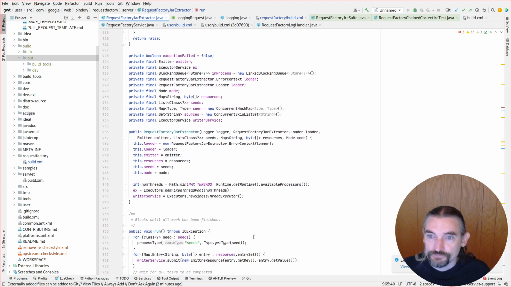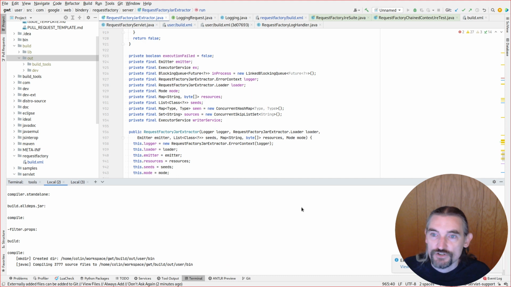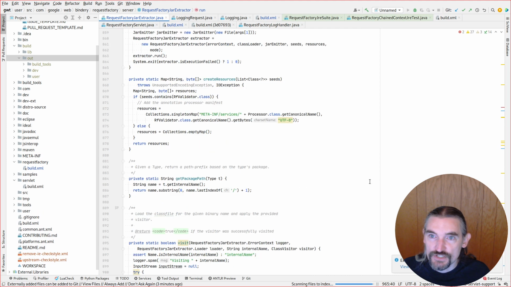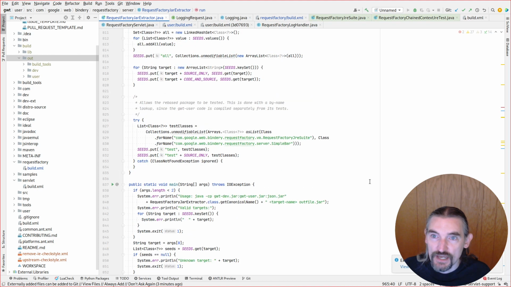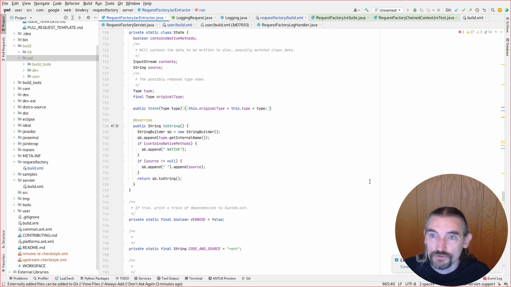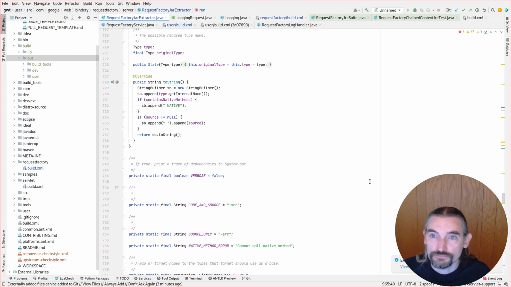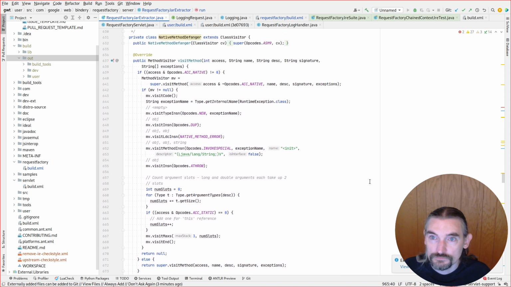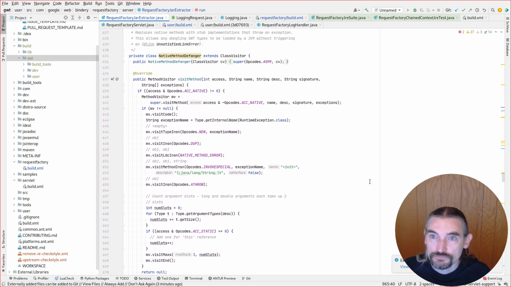I wasn't paying attention. Did it finish? No. So something in here is picking particular packages and classes and excluding other things. Native method defanger. Oh boy.